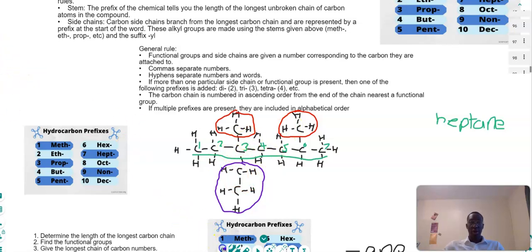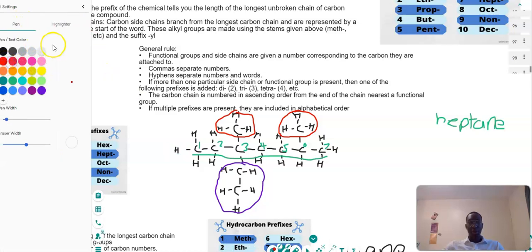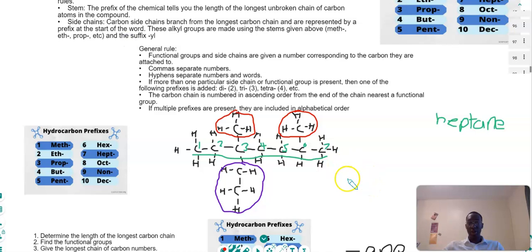With our two methyls, remember when I said you need to ensure you use a prefix: since we've got two methyls, it's called a dimethyl. We've got our dimethyl, and then we want to find the positions. We know our positions here are 3 and 6. Remember, numbers and words are separated by a hyphen, and numbers and numbers are separated by commas. So we have our 3, because this is where that carbon is, and then our 6. So I've got 3, 6. That keeps that. Now we need to sort out this ethyl.